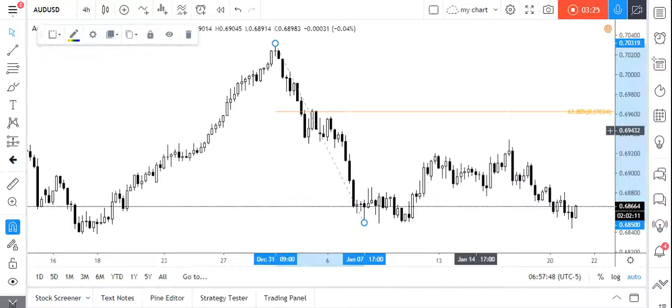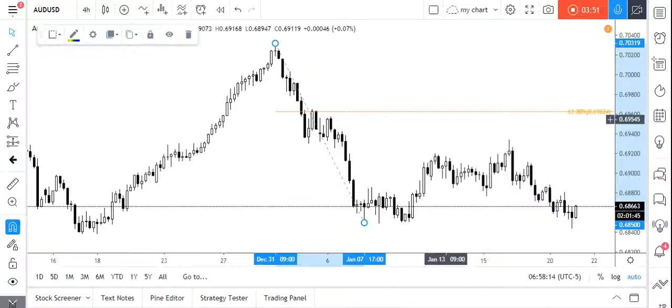But what is making me think that we should not exit right now? We should not take the loss, and we should probably get a chance to exit at break-even. First thing is the recent three data of Australia. If you look at the building approvals, the trade balance, and the retail sales, all these three data for January from Australia came positive, significantly positive in a row.